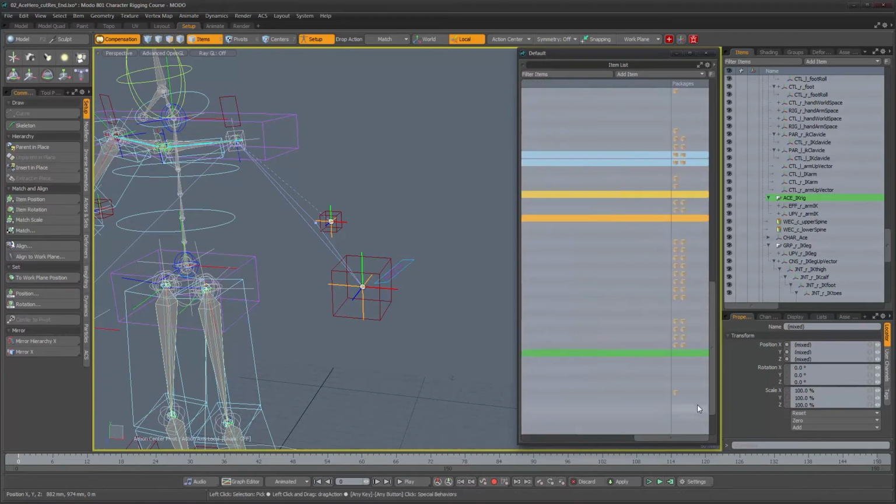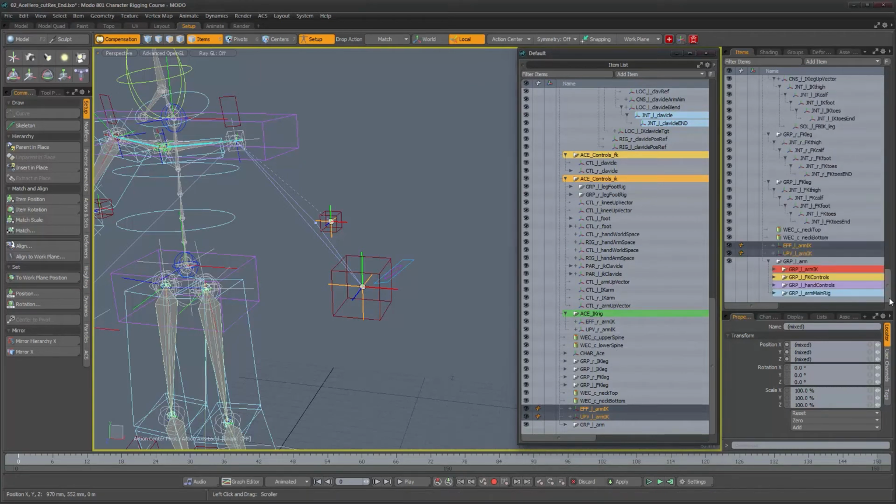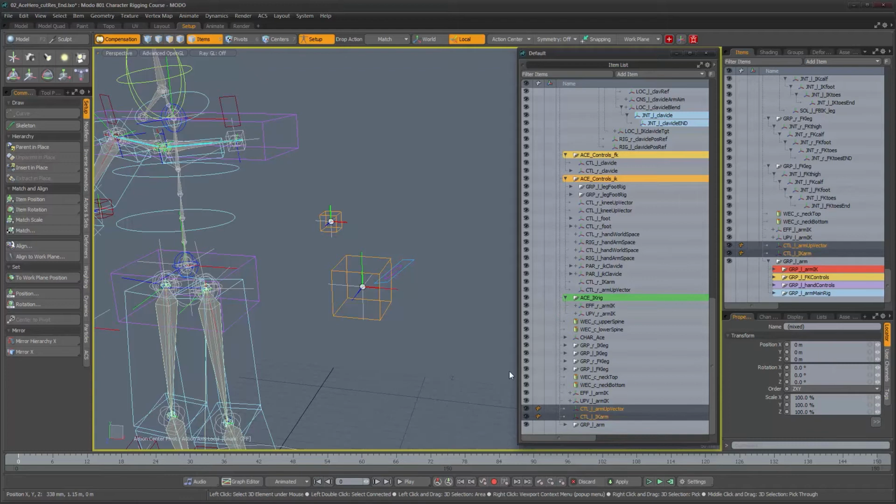So they just go down here to the bottom. And let's grab these guys, the control IK arm and this other control, the up vector, and unparent those in place too. And now let's see what we're going to do with them.